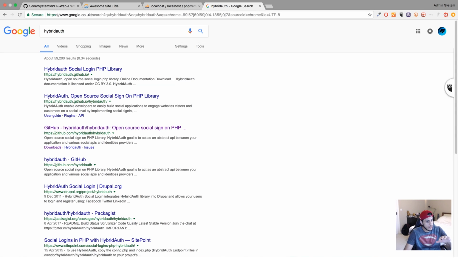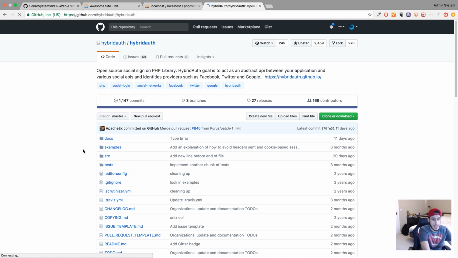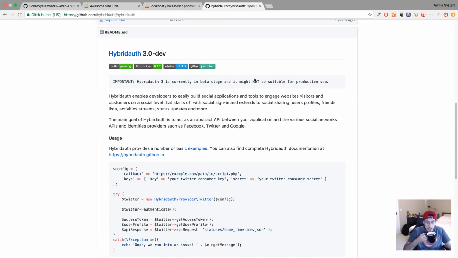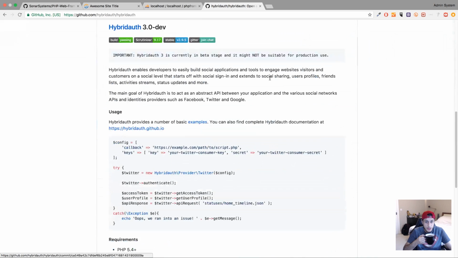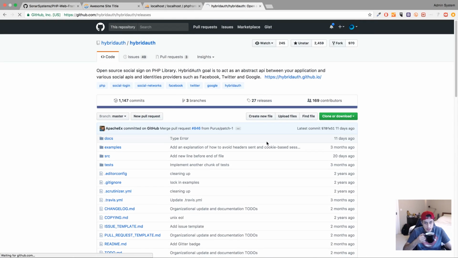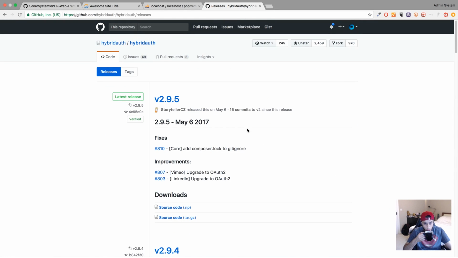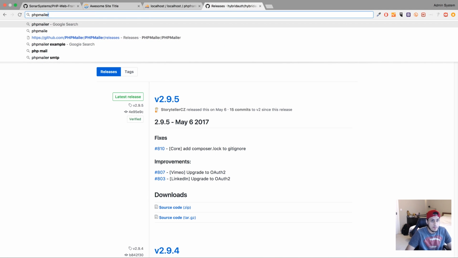They have got version 3 in development, but that's not out yet, so I won't be implementing that until it's out and they recommend using it. It's just in dev at the moment. So releases 2.9.5. Okay. The other thing is PHPMailer. Actually, it might have been PHPMailer that was out.